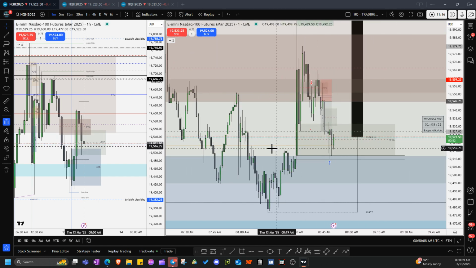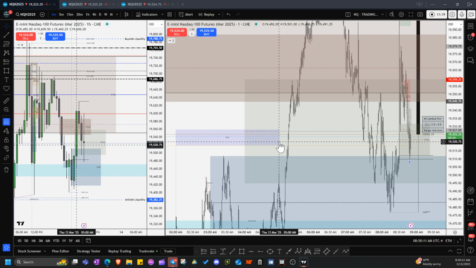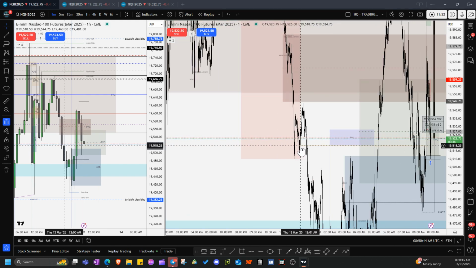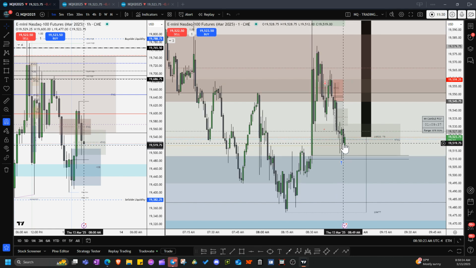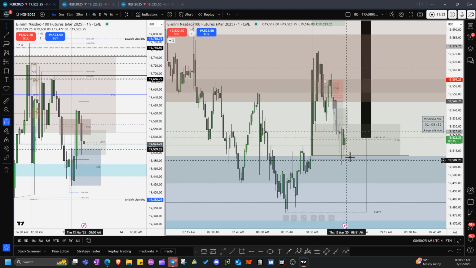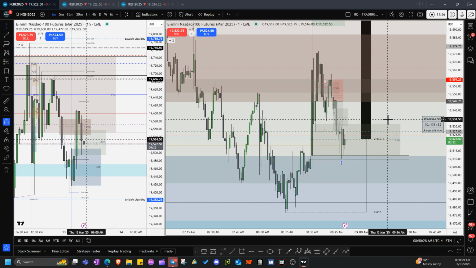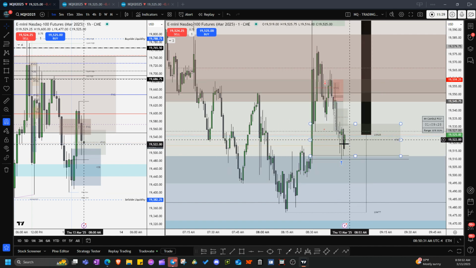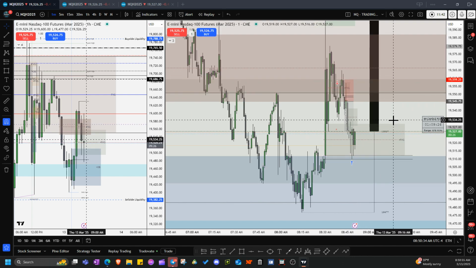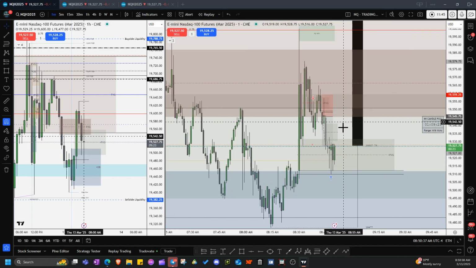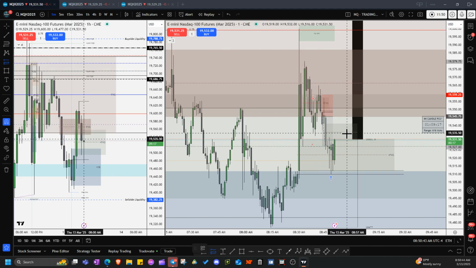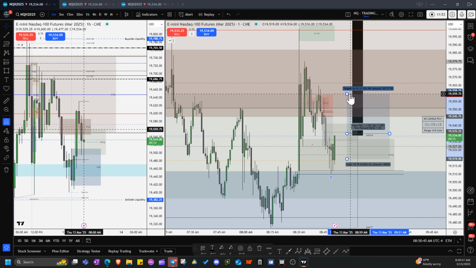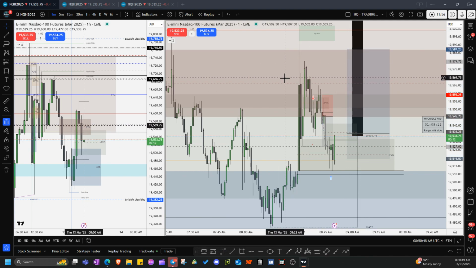If it does hold here, this is also midnight open. This orange line here, I'll show you guys. Midnight open, okay? So this is 12 a.m. Asian session. We just traded below it, so there is a chance that price wants to go higher now. And that's exactly why I was shifting my stop loss lower, because usually price will find support near these areas and then push higher. So there's a chance we see price pushing higher here, and if it does, maybe we can utilize this zone here for higher prices like this. The only thing is, I don't know if I'm going to enter.